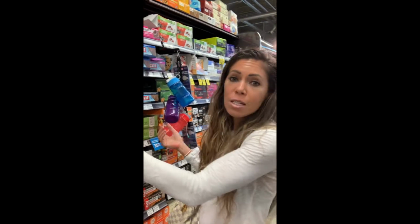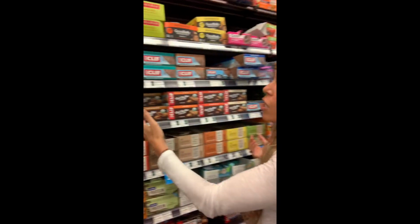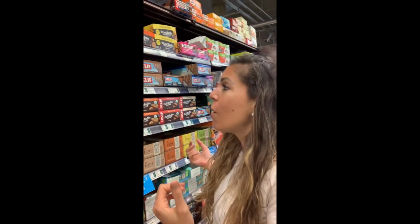There's so many, but I think Clif is, honestly, the second to market. Before Clif was Power Bar, which is really for an athlete, like you're running or you're climbing a mountain and you want something that's accessible. Well, climbing a mountain is Clif, but Power Bar was more for runners. So Clif is great. It's like you want something handy, and it feels very natural and outdoorsy.